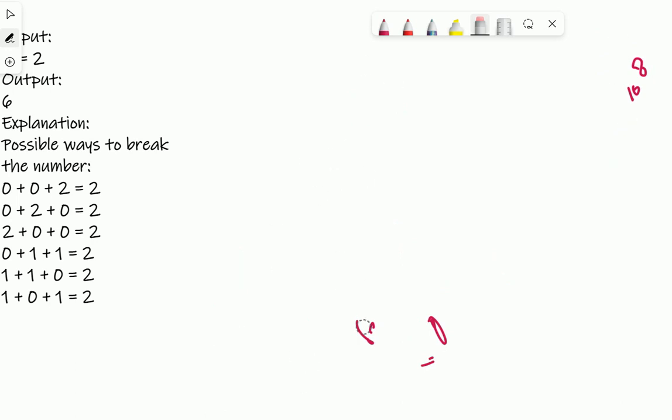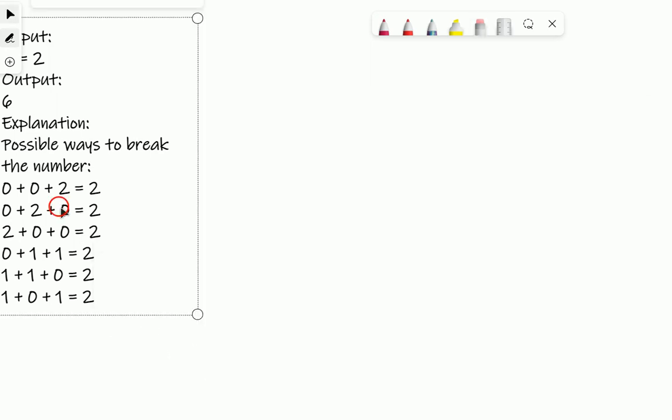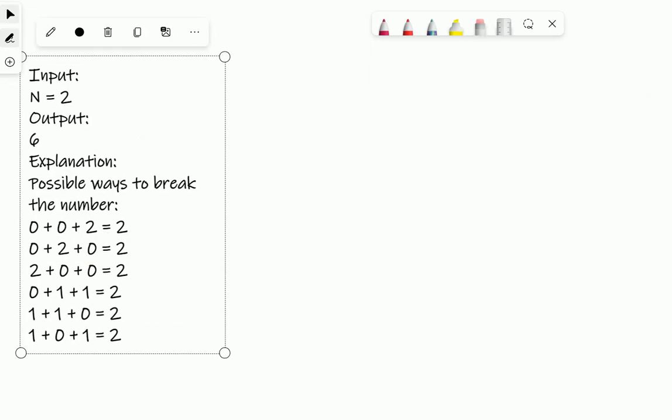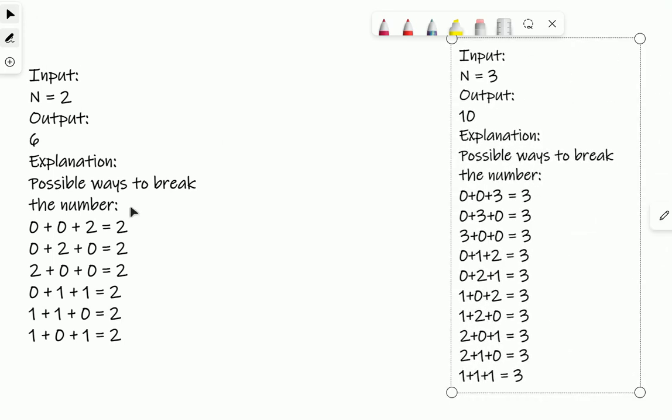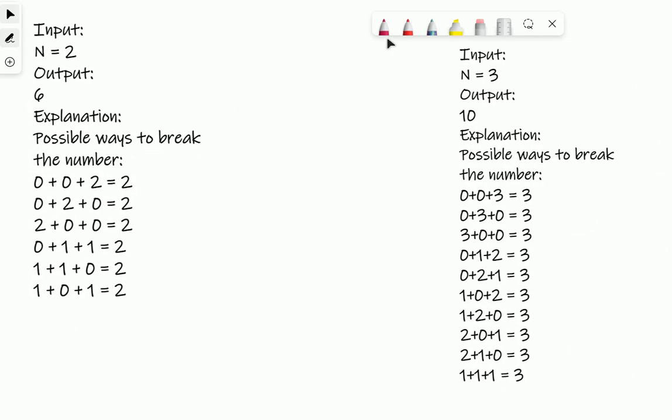So it is quite an easy problem. Let's observe the given example test case. That's why I copied it here. You can analyze based on this example. See, when n equals 2, we have the whole numbers 0, 1 and 2.